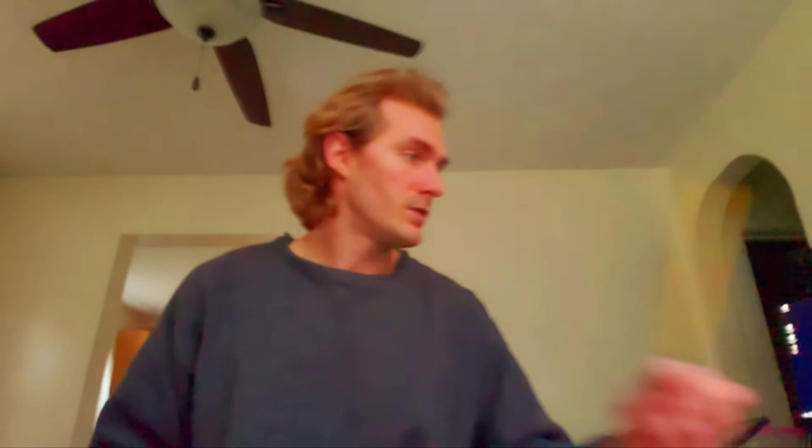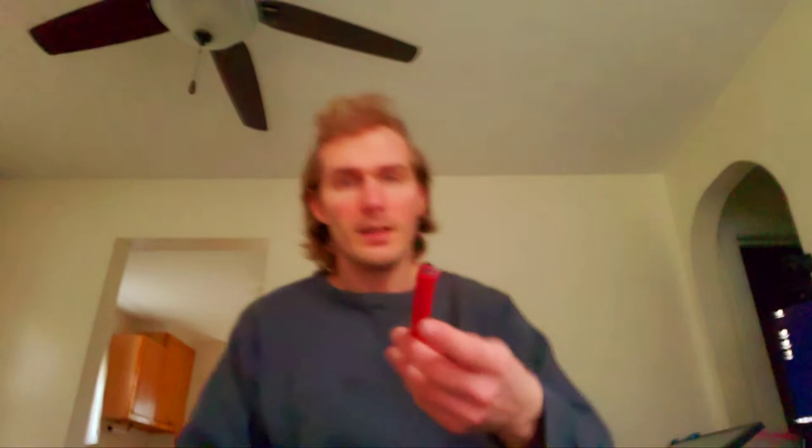This is a new pen I got and I'm going to be doing some doodles with this. It might take a long time to finish a drawing with this — I haven't tested the line width yet, but I will make a separate video on that. I have a lot of things I want to work on: ballpoint pen drawings, Sharpie drawings, marker drawings, Staedtler, fountain pen, and brush pen — I have a brush pen here I want to start practicing with. I've also got gel pens, my Accurate technical pen, and my Lamy Safari.